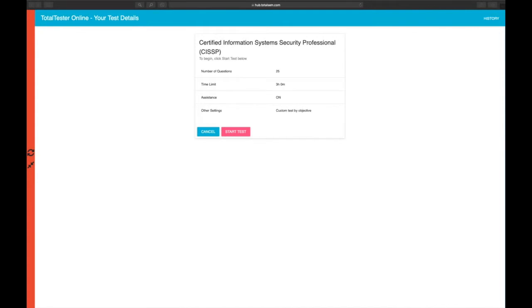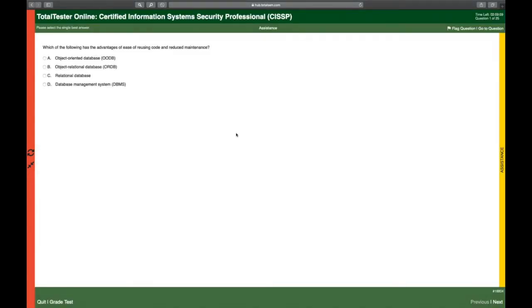If you can see my screen over here, we are gathered this evening to go through 25 practice questions from the Total Tester bank of practice questions. This is actually recommended in the latest version, I think the 8th edition, of the Shon Harris All-in-One CISSP Study Guide. So these are a pretty authoritative set of practice questions, and we've gone through quite a few of them so far. All right, so here we go.